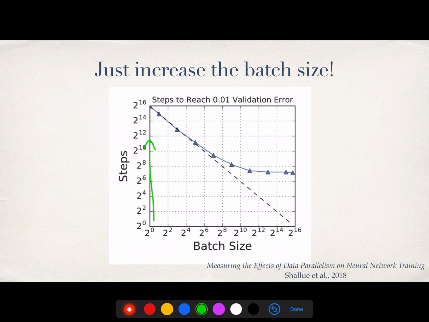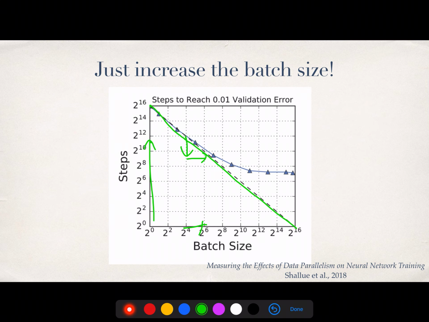The point here is if I double the number of machines, which means I double the batch size in total, then hopefully my cost is going to divide by 2. The number of steps is going to be halved if I double the number of machines. That's what perfect parallelization would be. Perfect scaling would mean that you are exactly staying on this 45-degree diagonal line, that having 100 times more machines means I need 100 times fewer steps. That would be the perfect world.